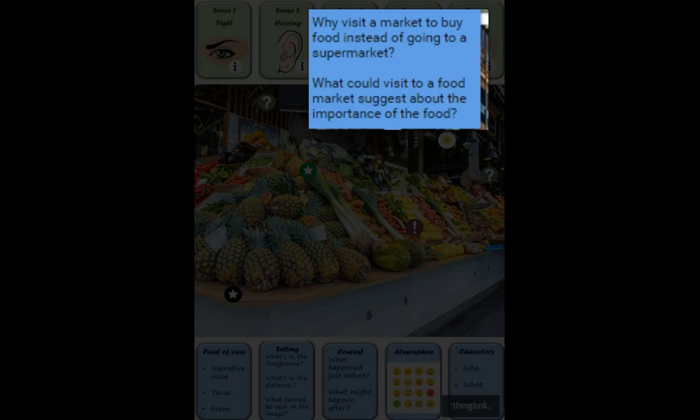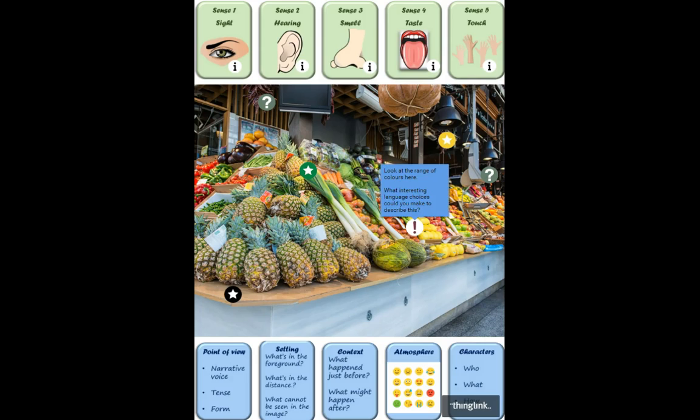And that got me thinking, well, actually, if you're doing a really special meal or a meal with unusual ingredients, you might want to go to a specialist market, and again that might be tied in with the idea of food as a part of a celebration or part of a cultural event. So going to a market might be the event in itself, and going to buy food there suggests the importance of the food there.